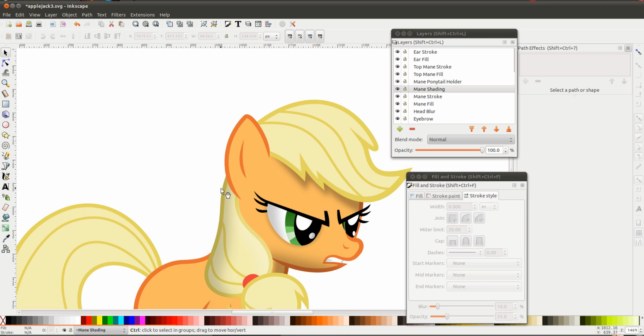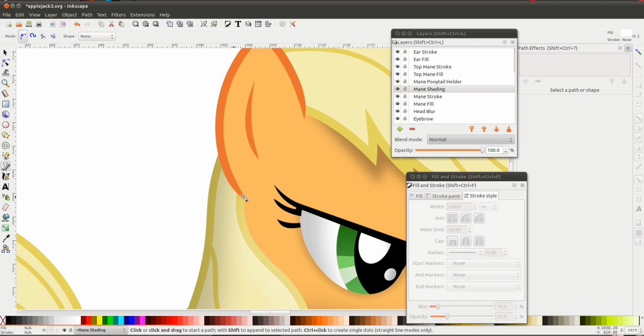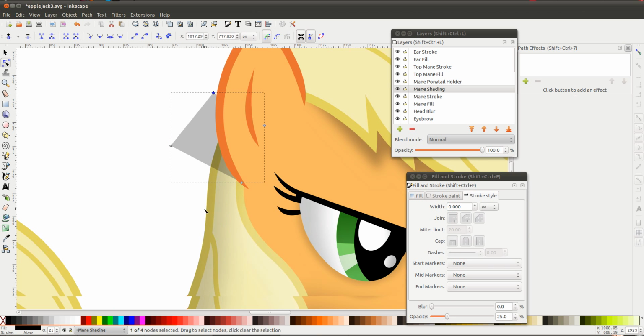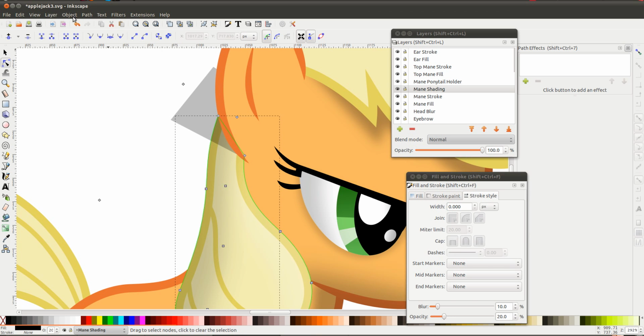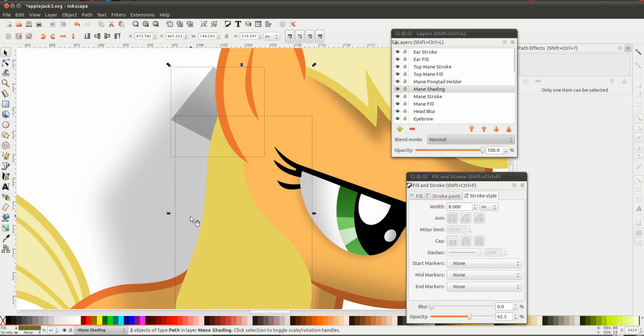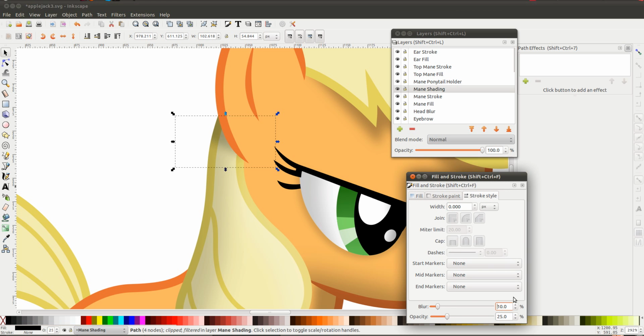I'm also going to just quickly add an ear shadow just to show you some overlapping shading. And yeah, if you do add blurs, it does take up a lot of processing power. So my poor laptop can't really handle it all. So for this, I'm going to basically stay on the same layer. Again, I'm going to release this clip. And then the clip to the top. And clip both those objects. And then here, we'll say 10.